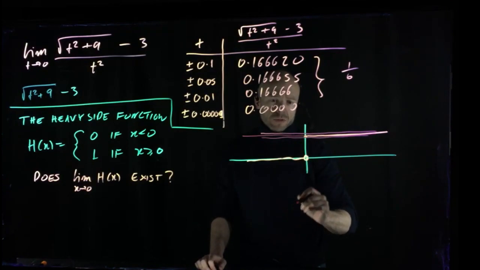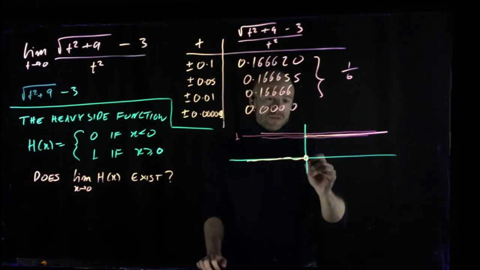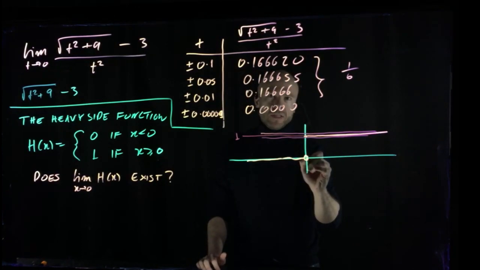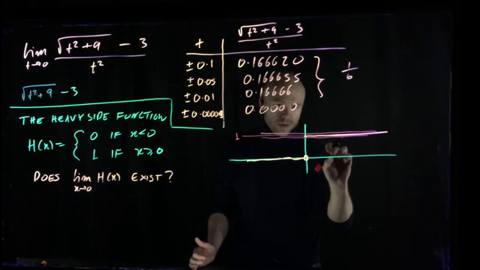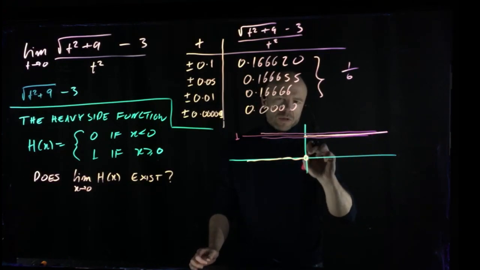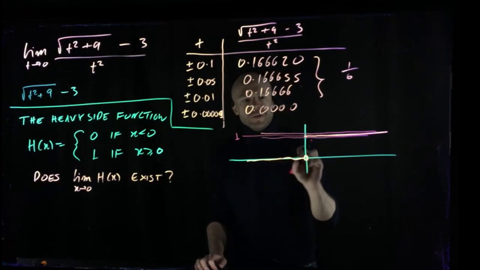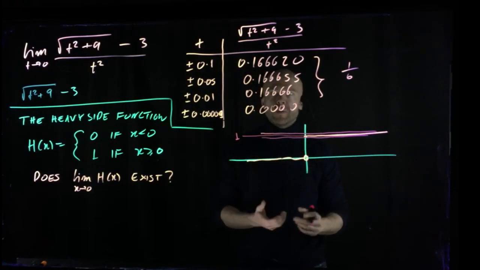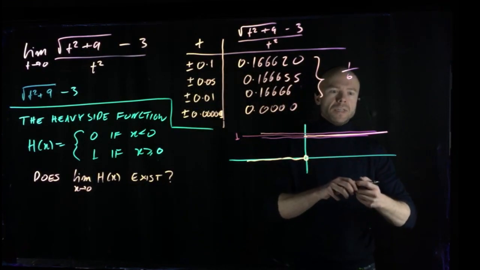And that's definitely not true, because if we took L to be just 1 here, then for all the x which are just a little bit to the left of 0, so less than 0, the values of H are 0 here, which is nowhere near 1, right? Conversely, if we tried to take L to be 0, then if we took x to be bigger than 0, the value of H is 1, which is nowhere near 0, so we can't trap all the values of H to be close to some particular limit.